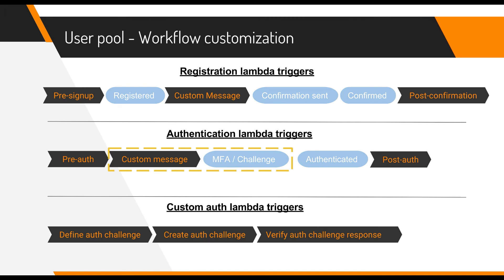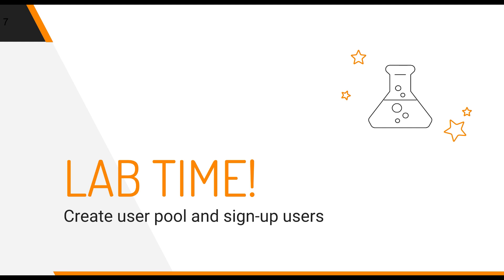After the user is authenticated, there is a post-authentication trigger to perform any final tasks before closing the workflow. The last workflow is custom authentication — a flow based entirely on your Lambda functions to let you customize how users are authenticated. You will have a trigger to define the authentication challenge, a trigger to create the authentication challenge, and a trigger to verify the response from the user — where you determine whether to sign in the user and generate security tokens, or reject and fail the authentication. This is a completely custom workflow requiring you to write all functions involved: creating the challenge, sending it, receiving and validating the response, and then succeeding or failing the authentication attempt.